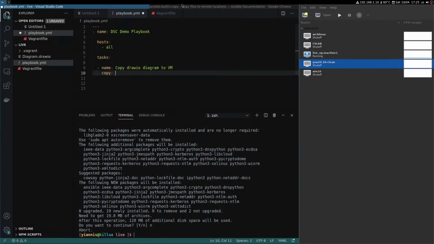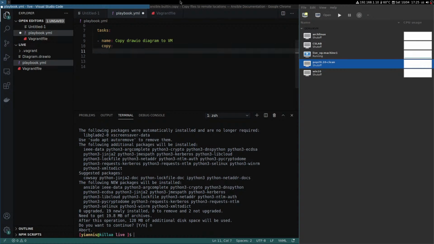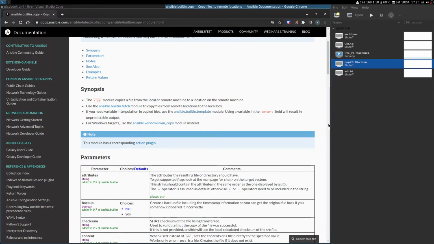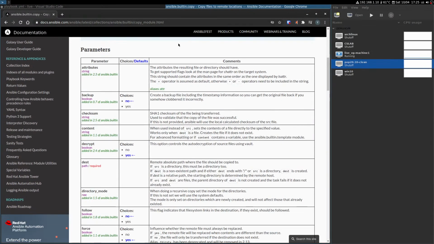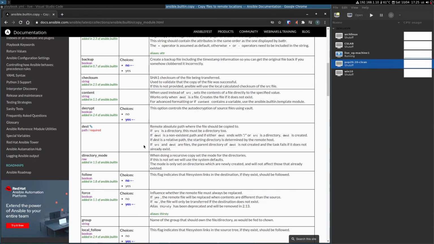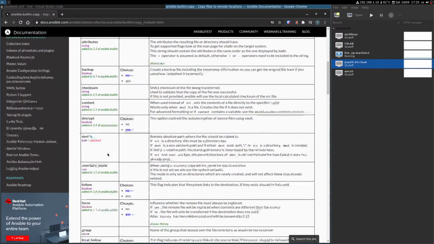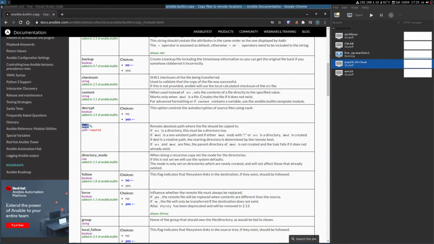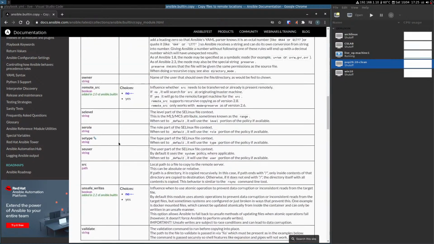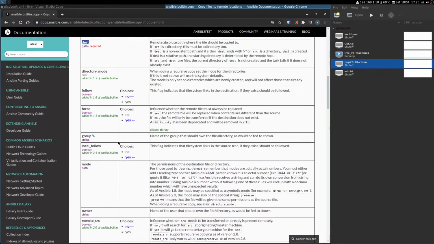Actually, let me show you how you can just read the documentation to create a task for yourself. The required options here are those that you must add. For example, the destination and the source path are needed to copy the files.